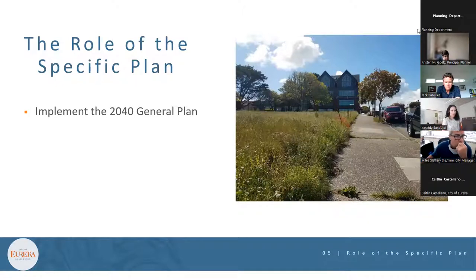The role of the specific plan is to implement the 2040 General Plan, which called for the creation of a specific plan in Policy LU 2.11, to create a framework to focus community efforts and enhance the ability to attract funding for reinvestment in the city's core area. The city's core area includes all of the plan area as well as the downtown zoning district, but the downtown zoning district is entirely located within the inland zone. This effort is focused on the coastal zone portions because the coastal zoning regulations are very old and don't support development of more housing, whereas the inland zone, updated in 2019, does support housing development.